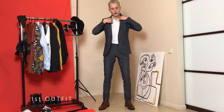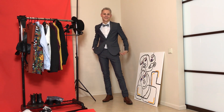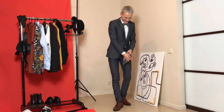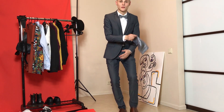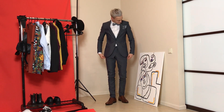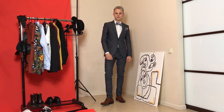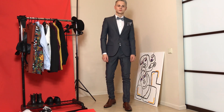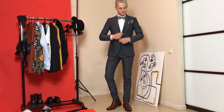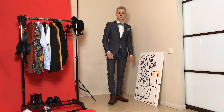As you can already see, I'm starting out with a gray single-breasted two-button suit. This outfit will be an elegant classical style for your wedding, or maybe for some ceremonials or a fancy party. That's why I decided to match the suit with a white shirt, light brown shoes and a nice gray bow tie. Dark gray suit is really universal, so you can match it with black shoes, maybe some sneakers or Oxford shoes, and of course you can wear it with a bow tie or maybe just an unbuttoned shirt for a more smart casual outfit.